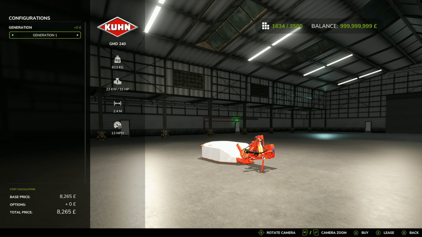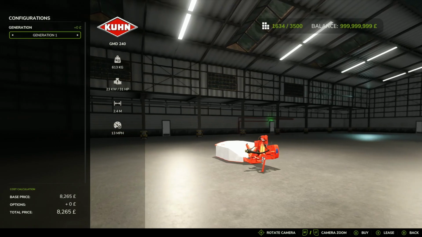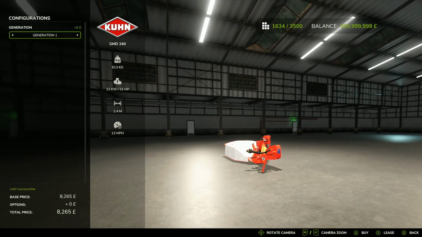And next up is the Kuhn GMD 100 pack. This is by AgroDesign Austria, 29.55 megabyte on the download, and you're going to find it under mowers. Now, first off, we've got the GMD 240, 31 horsepower requirement for your tractor, 2.4 meter working width, and a 13 mile an hour working speed for 8,265 pounds, euros, or dollars.